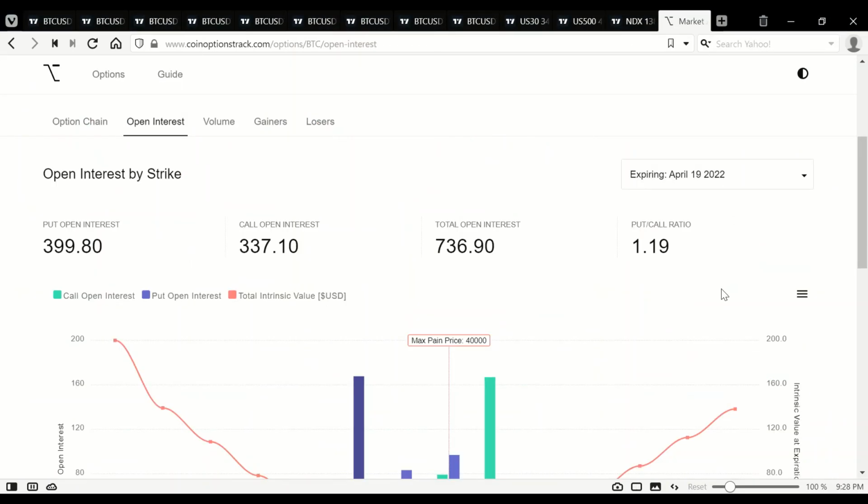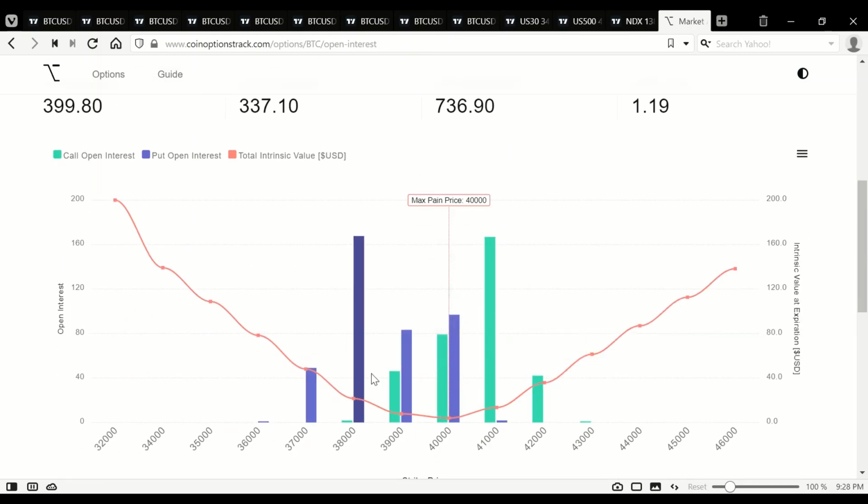And for the options open interest data, this is what we are seeing for tomorrow, April 19th. So 38,000 is a strong support. That's what this open interest data suggests. So even if the Bitcoin prices continue to fall, by this open interest data, it should get support at 38,000. But from 39,000 onwards, a pretty decent amount of calls have been written. But 41,000 is the highest call options written. So that means 41,000 will be very strong resistance going forward, and at 38,000 I'm expecting a pretty decent support should be coming in based on this data.